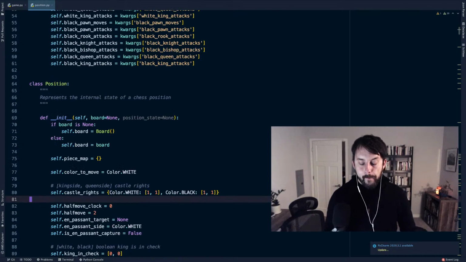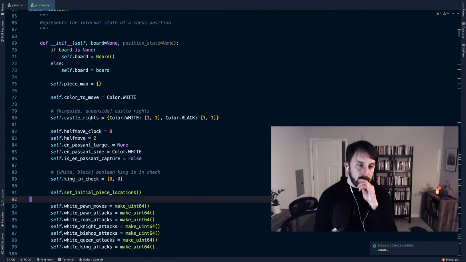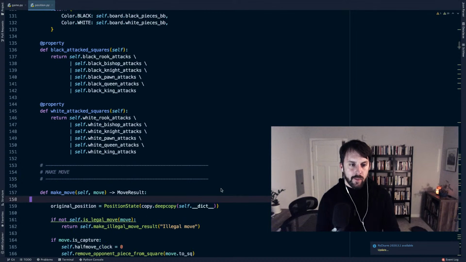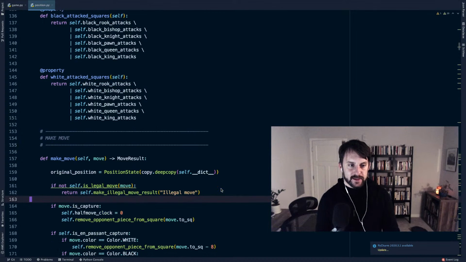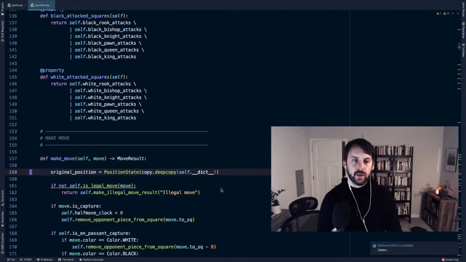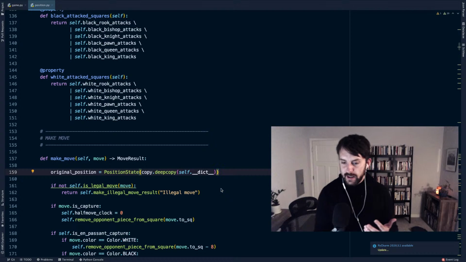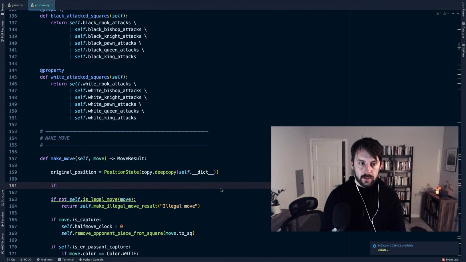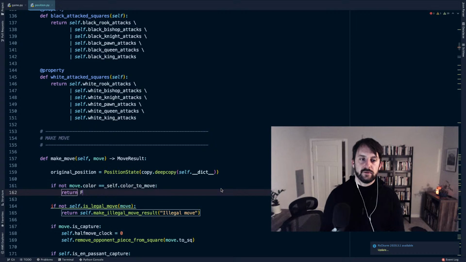Okay. So it's not illegal to move a piece that isn't your own anymore. You need to make sure that that's the case. And we have move color now, so what we can say is, if not move.color is equal to self.color to move, return false. And I thought I had this somewhere.